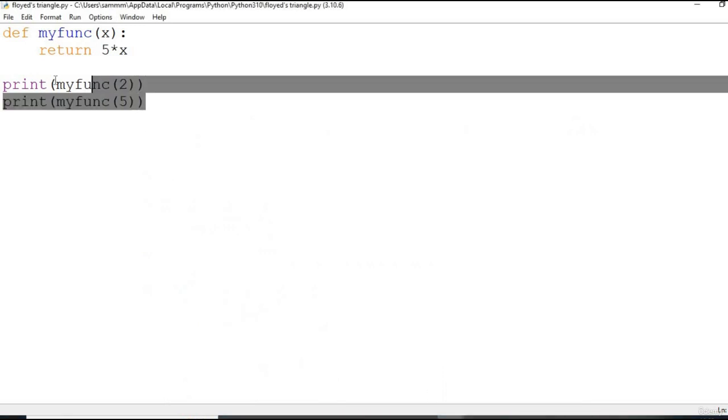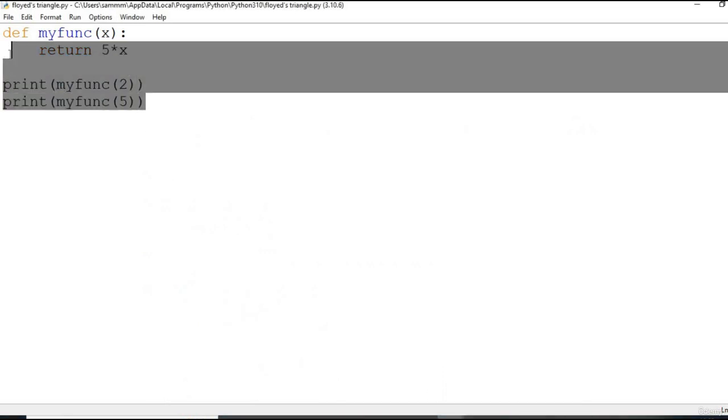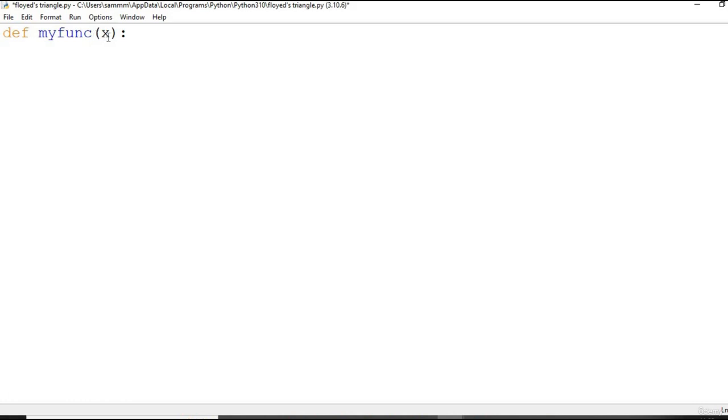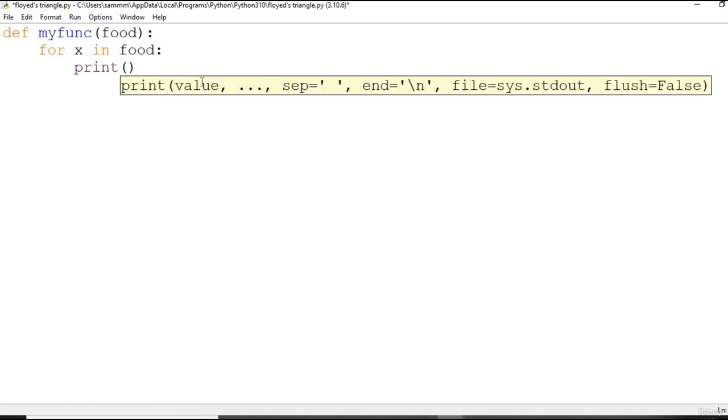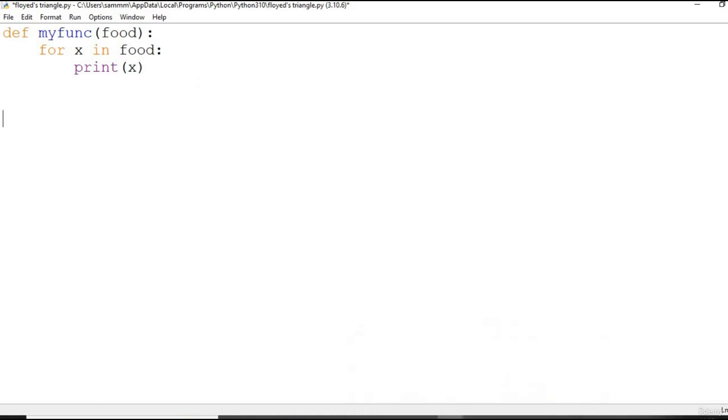So simply, I am just passing here food or fruit. Now I am using the for loop. So for x in food, print x. Okay, right now I am declaring a variable which is fruits, and I am passing here a list.